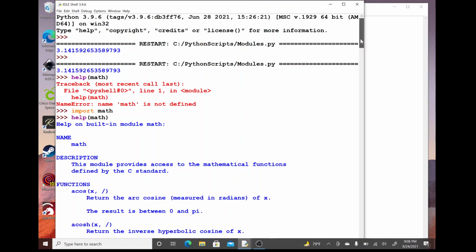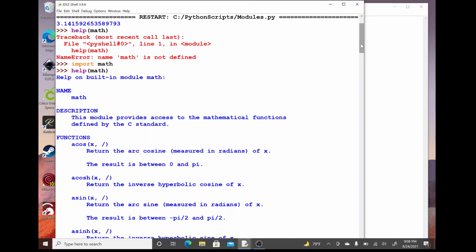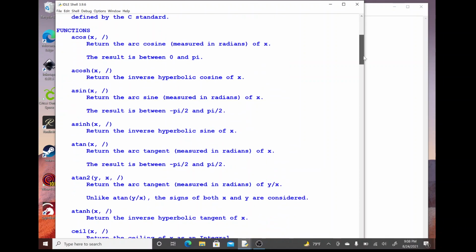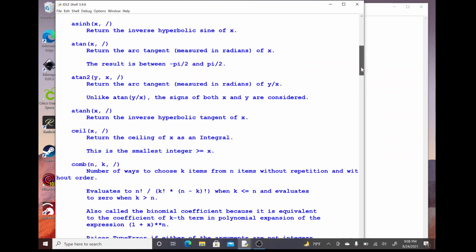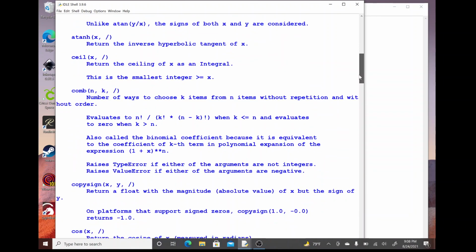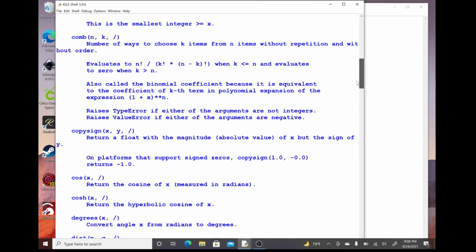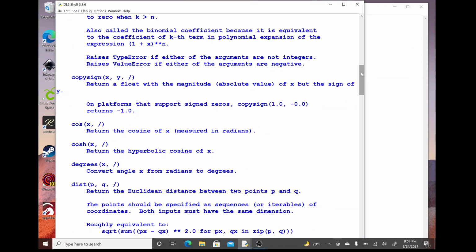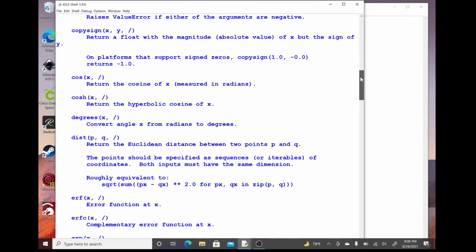There's quite a bit of text here, but it gives you some information about math and what's in it. You'll notice there's a whole list of functions that come defined inside of that module. This goes back to math days. Some of these I've forgotten, some of them I've never heard of, but of course we have all of our cosine, sine, tangent, all that good stuff.